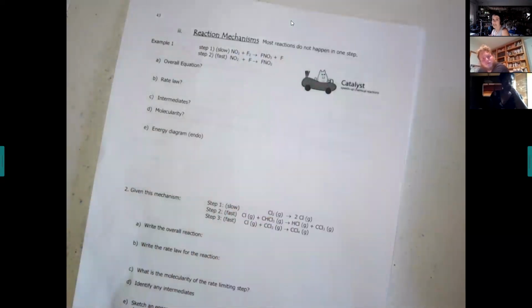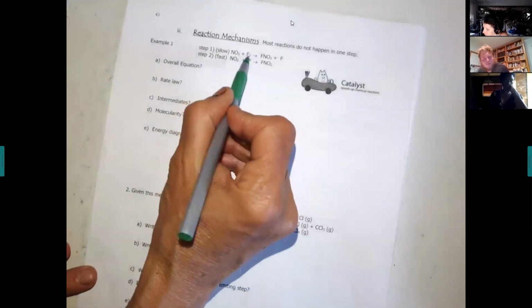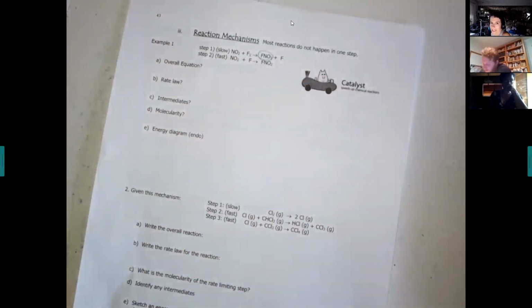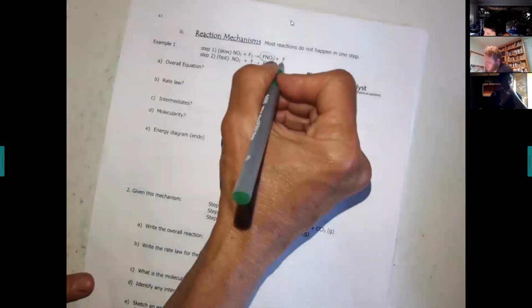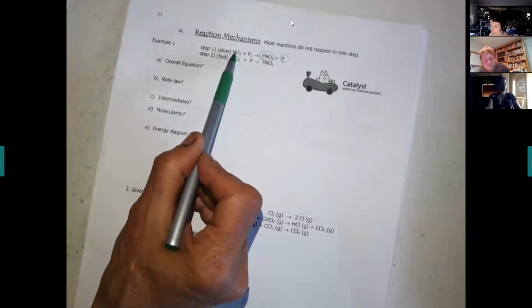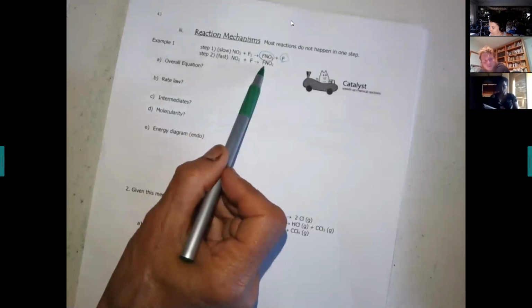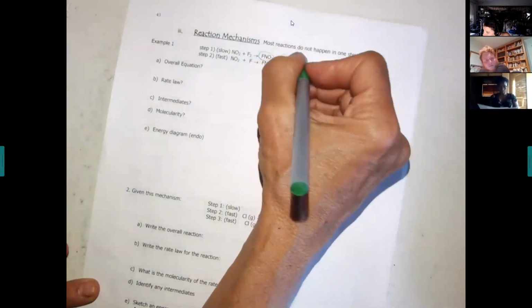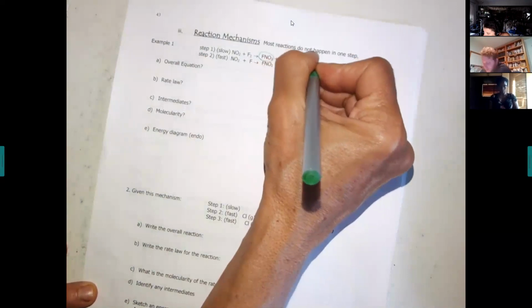Most reactions, when they collide, the NO2 and the fluorine collide, they make this guy, which is a really weird thing, FNO3. And they make fluorine. That is a fluorine without a negative. That is a free radical. That free radical is going to react. And it immediately reacts with the NO2, and we get this. So the F, the second thing I circled, is called an intermediate.